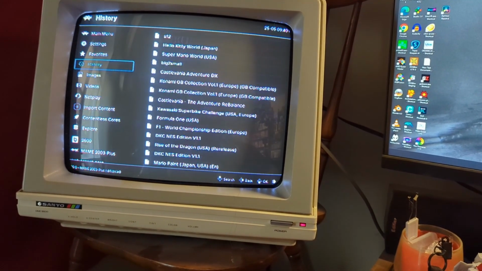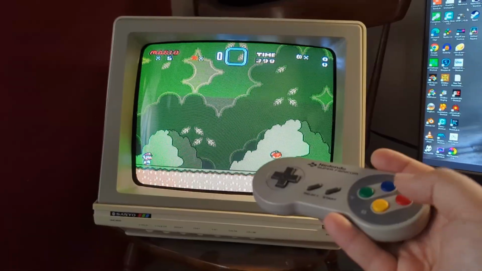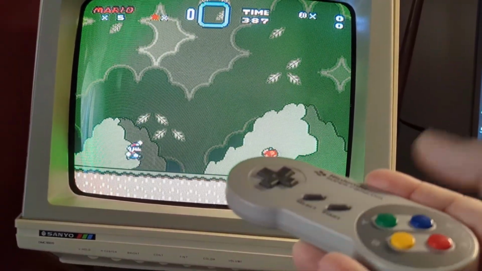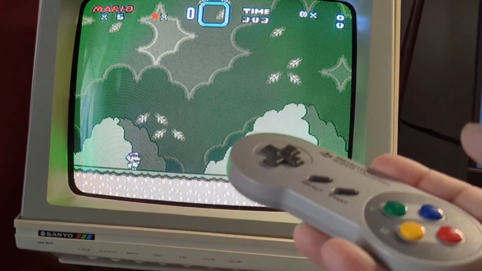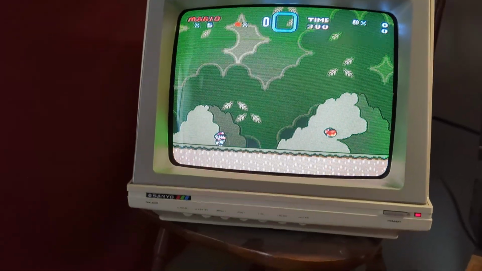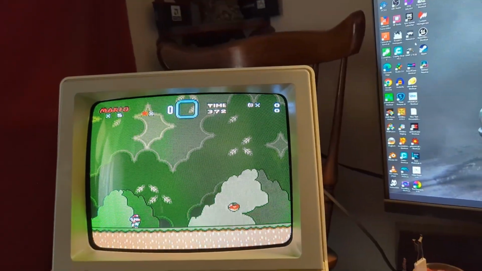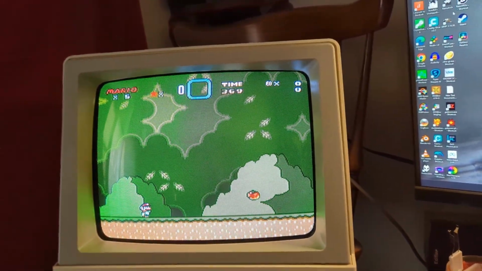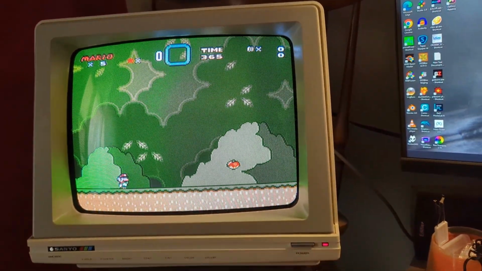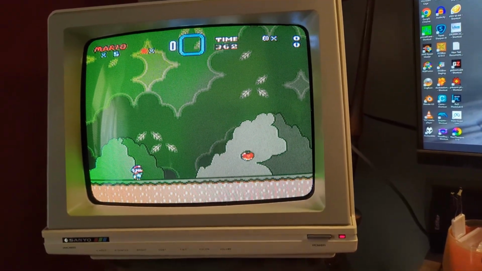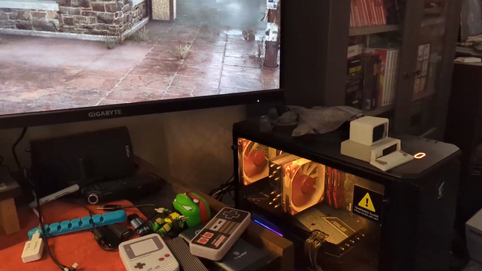And again, the input latency, I'll try to show. It's kind of hard to show in video, but I'll try to show it here with this controller. Again, I know it's kind of pointless to show in video. But there's definitely some input latency there coming from that cheap scaler. And again, it's only doing 480i, not 240p. But it's kind of cool that you can do this with a cheap $10 scaler.